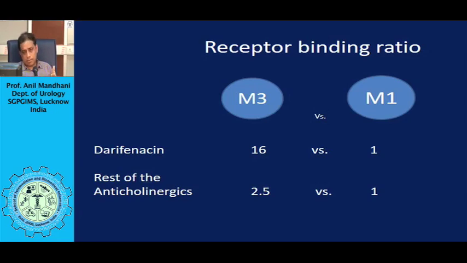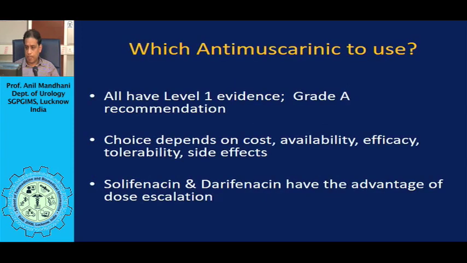So there are several kinds of receptors for acetylcholine activity: M1, M2, M3. Mostly the bladder has M2 and M3 receptors, and the brain has M1 receptors. So most of the anticholinergics affect all these receptors. So while they affect the bladder, indirectly they also affect salivary glands, brain, and heart, and produce side effects. So I would share with you certain names, like you must have prescribed oxybutynin, then tolterodine, the latest one solifenacin, darifenacin, and fesoterodine.